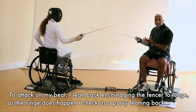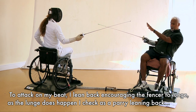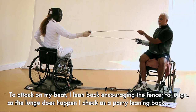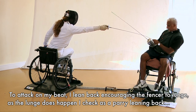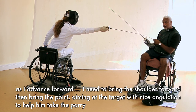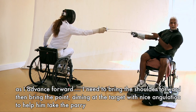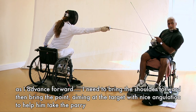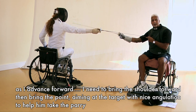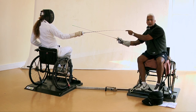On encouraging the fencer to attack, on my feet, I lean back. Encouraging the fencer to lunge. As the lunge does happen, I check as a parry, leaning back, and then I advance forward. Again, you see the motion. If I do this, he will attack my blade and hit me. So I need to check, bring the shoulder forward, then bring the point forward, and again, aiming at the target and at a nice angulation to help him take the parry.